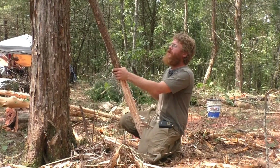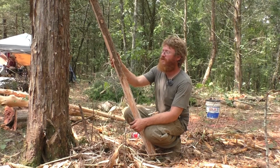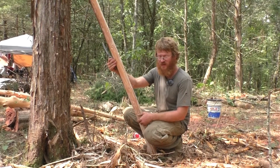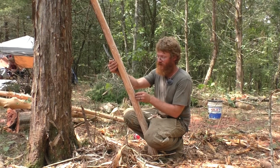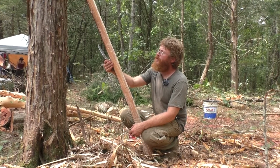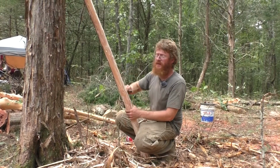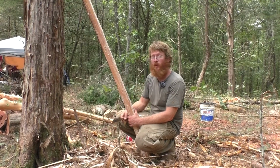Today we are stripping bark, sheep. We're stripping bark off of some cedar, eastern red cedar, in order to allow it to dry a little bit quicker and to be able to kill any potential wood destroying organisms. There's a couple different types of beetles that really like the cambium layer of eastern red cedar. We're finding a whole bunch of their larvae in here, and so we are stripping the bark, stripping the cambium, getting down to the sapwood, and then we will cut this into 1 foot lengths, dip them in a borax solution, and then this will become a cordwood house.